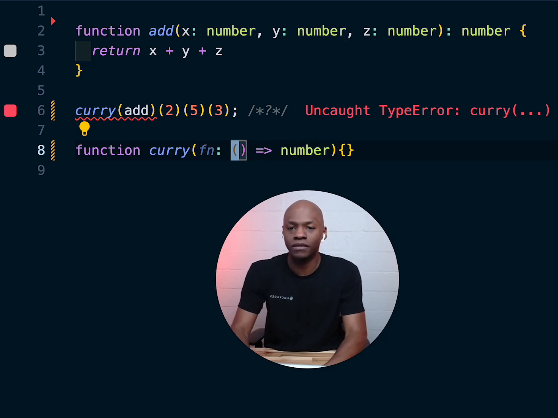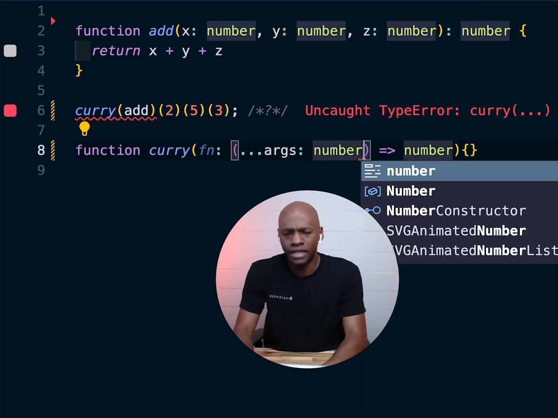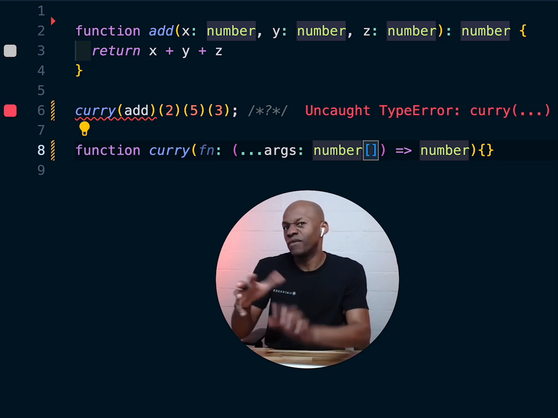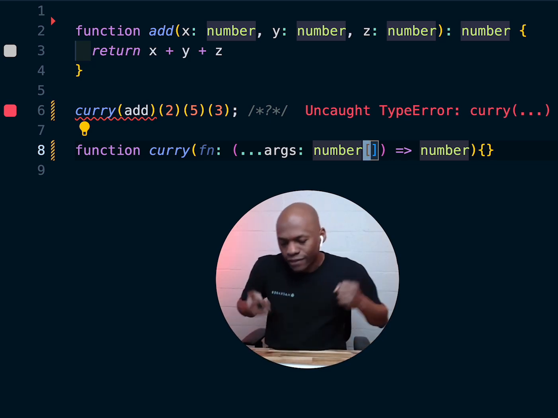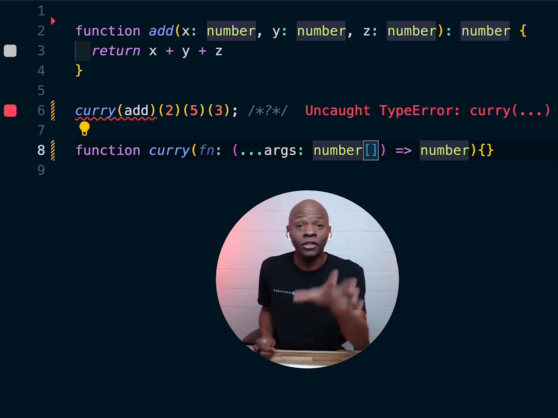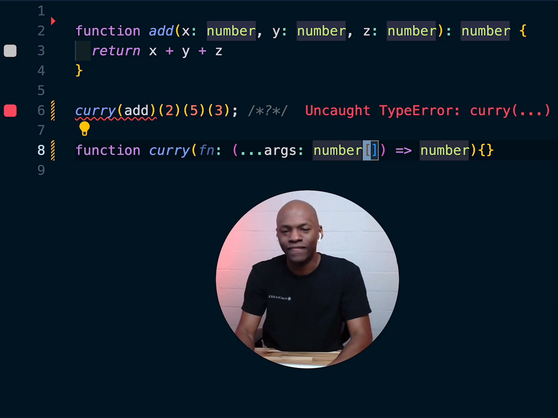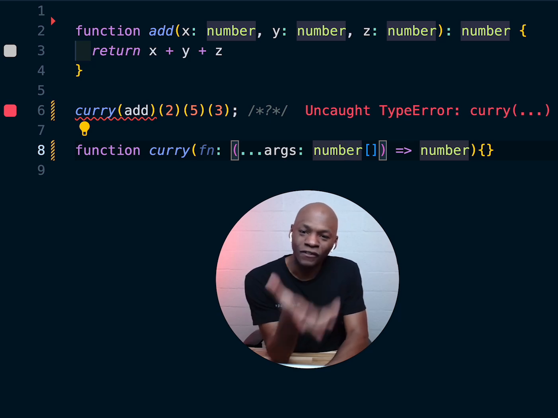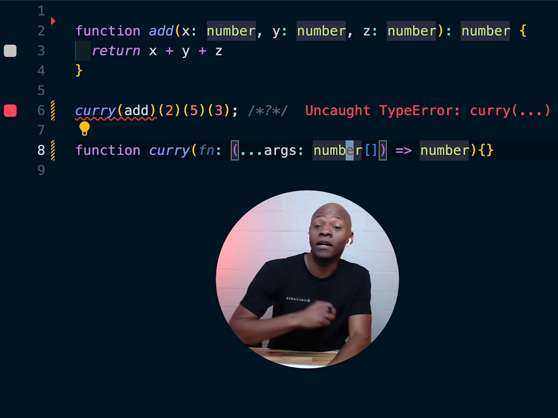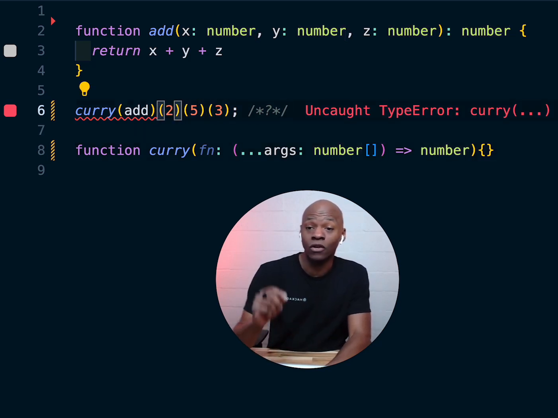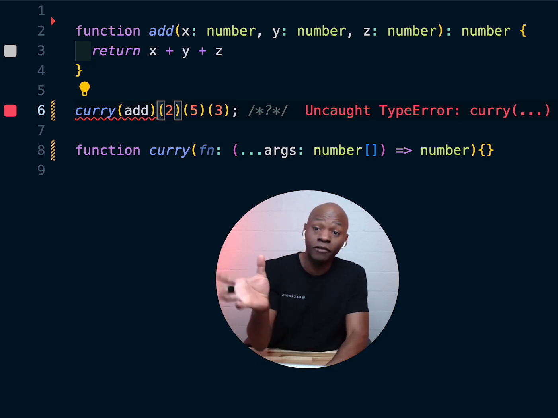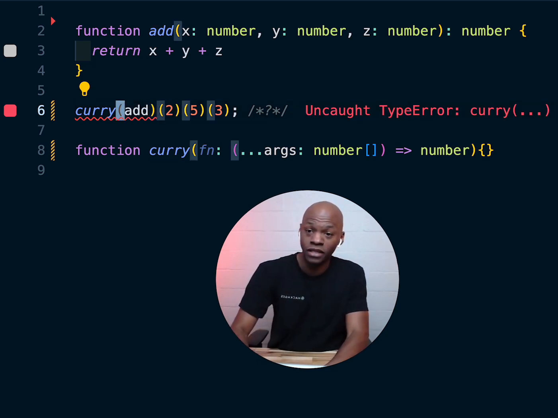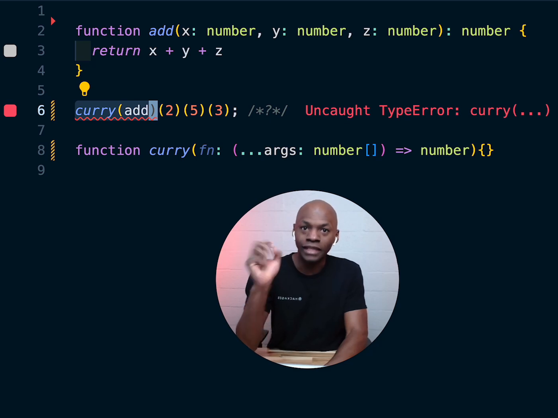So let's go here and say it's going to take multiple parameters. In our case, we kind of know that these are numbers, right? If you're a TypeScript developer, I know you're right there thinking, Gabby, why don't you use an unknown? Stay with me, I'm coming there. Then what we're doing is to say, from that point on, we want to make sure that each time that function is being called, once we have the curry add, the first part is being called, so this one. Once it's called, it should return a function.